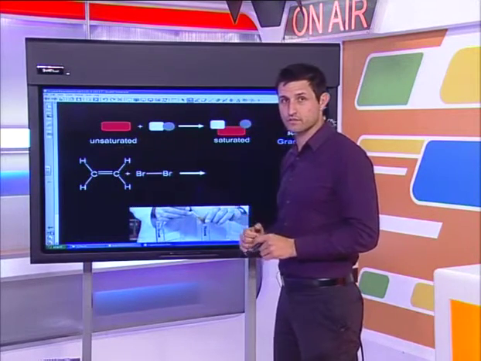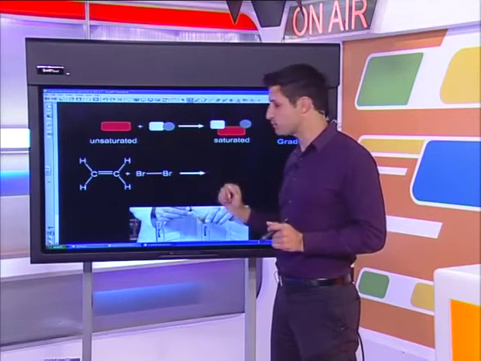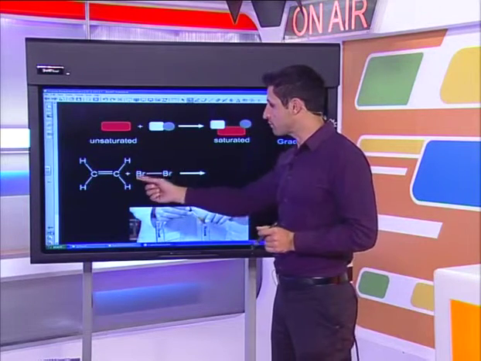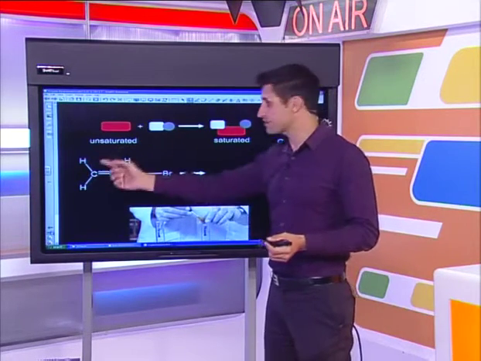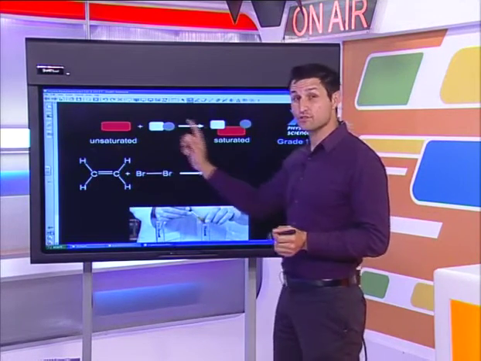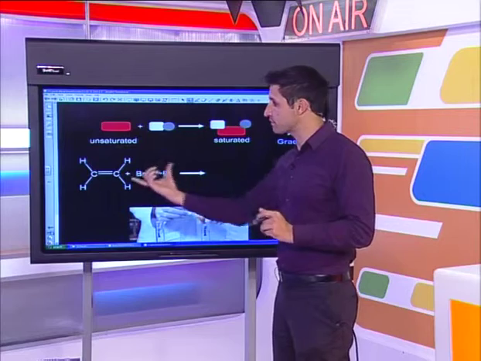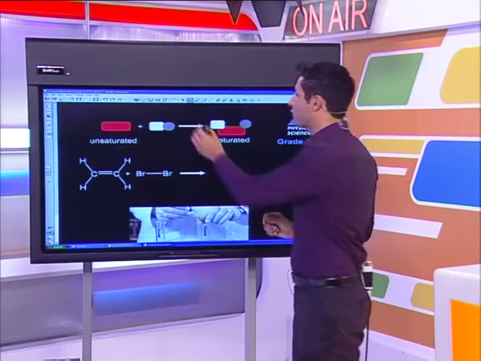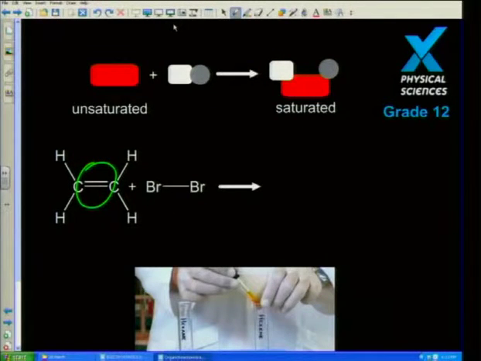Ethene is unsaturated. That means that it has a double bond. On the right-hand side here, I can see that my thing with 2 parts is bromine. I've got a bromine molecule, and a bromine atom can add to my ethene. Now, if I take an unsaturated compound and add something to it, I need to make a place for it to make it saturated. So this bromine needs a place to live. If it's going to attach to the ethene, I want you to watch what happens to this part of the molecule. Something very strange happens to this piece of the molecule. I can see that the double bond cannot exist. I must break the double bond when I add my bromine, and out comes my product there.